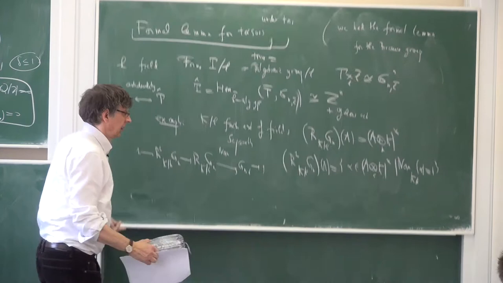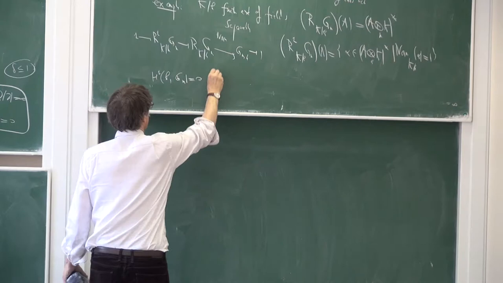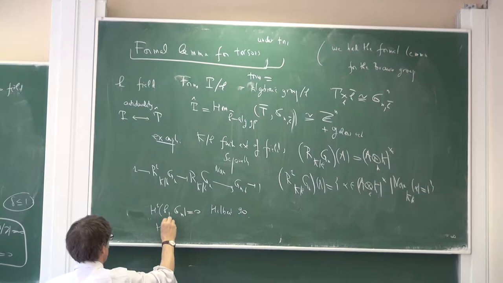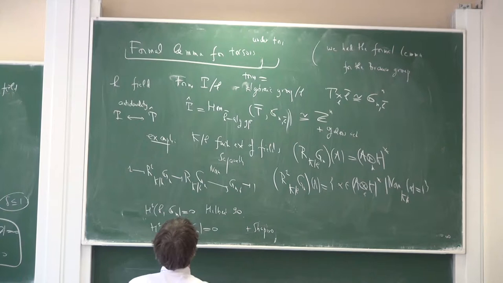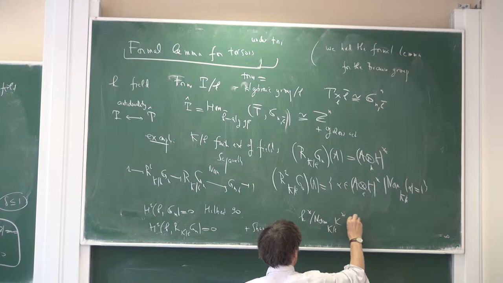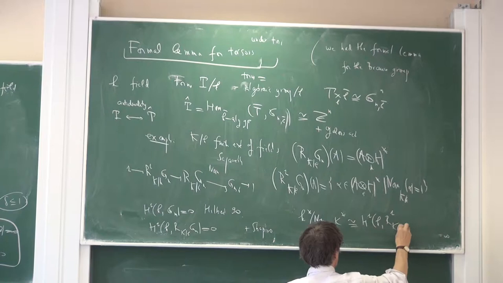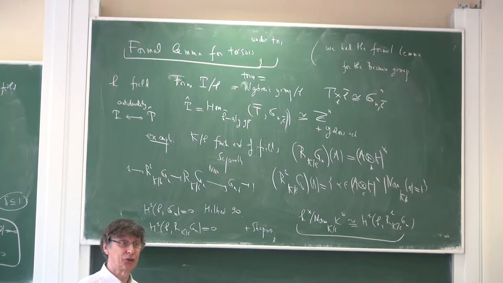And this torus has a particularly nice cohomology. H1 of k with values in G_m is 0. This is Hilbert 90. H1 of little k with values in R_{K/k} G_m is also 0. This is this plus Shapiro. And then from this sequence here, you get that k star divided by the norm from K star is isomorphic to H1 of k with values in R^1_{K/k} G_m. Okay, so this group here, as Swinnerton-Dyer would say, if there is something which is a group and you don't know why it's a group, then it must be a cohomology group. So that's one.